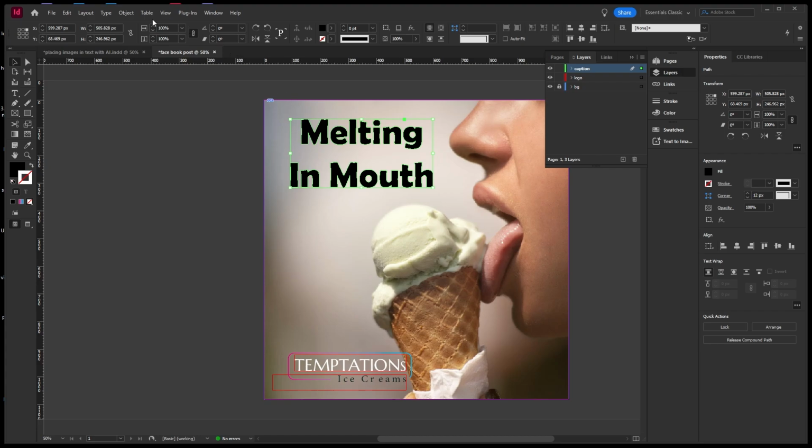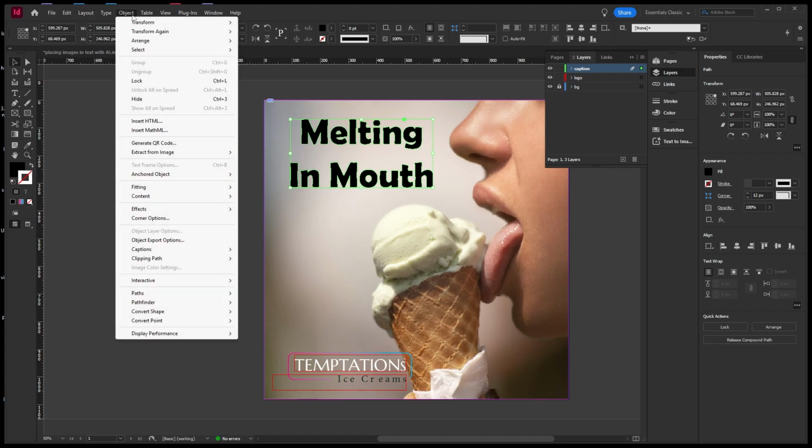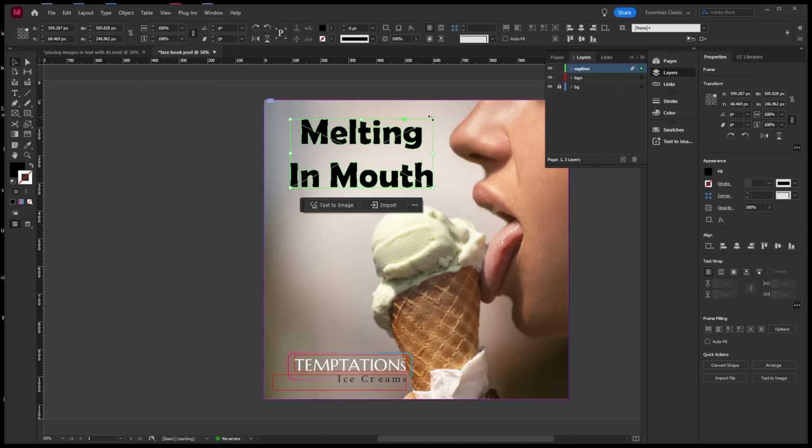Next, come to the Object menu, and there is Content, and your content type is unassigned or text or graphic. It should be graphic, right? So now it is added.